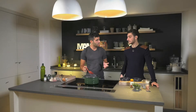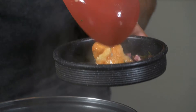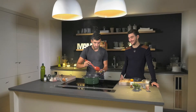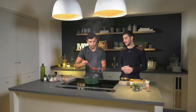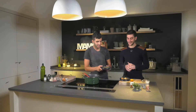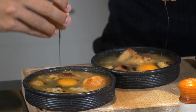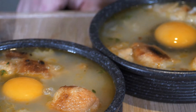So this has been simmering away for like two or three minutes now. We're going to now pour this into little bowls, trying to get as much of everything as I can — the ham, all of it. The bread goes soggy, but I kind of like it. I like soggy better. Once we finish this off, I'm going to crack an egg in the middle, then carefully pass this into the oven. I've turned this on at least 160, and it just sits there until the egg cooks. It shouldn't take very long.